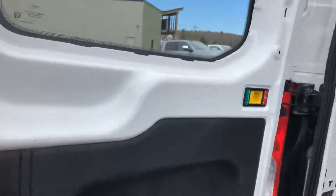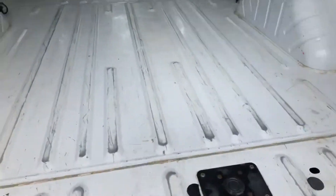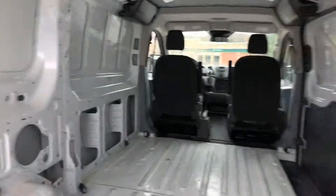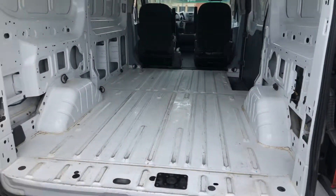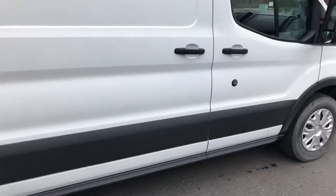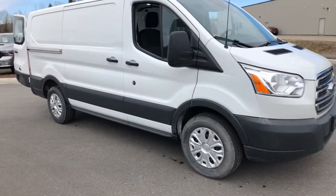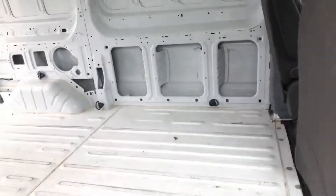Just looking on the inside here. I'm not too sure on the specifications. I know this one is a lower roof than the ProMaster that we still have, but again just wanted to show you the size comparisons and see what your thoughts are, because I do have a couple of other cargo vans coming in that are based off of the Savannah. You have the sliding door on the passenger side.